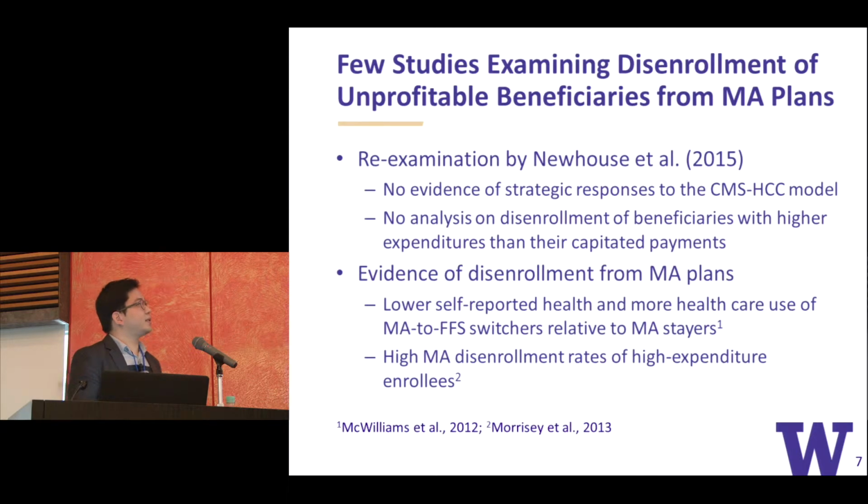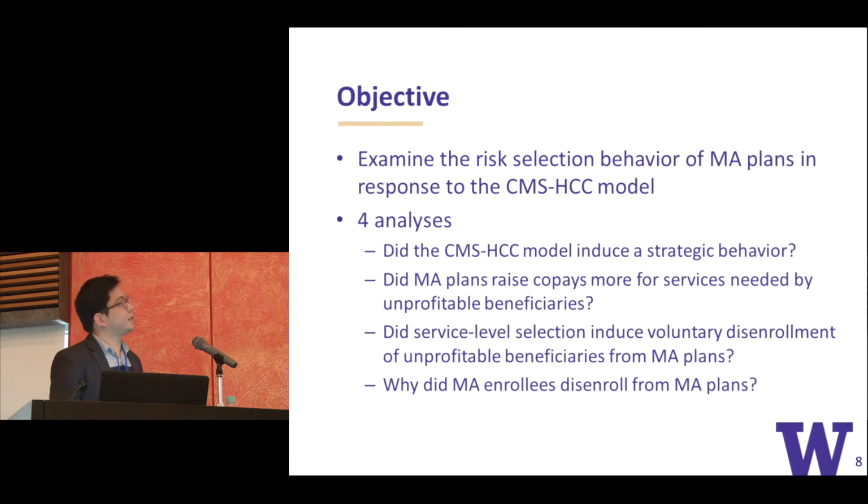But I think this is likely to happen because previous studies show that, compared to people staying in MA plans next year, people switching to FFS plans were more likely to have lower health status, use more healthcare, and incur higher costs. So in this study, I examined the MA plans' risk selection behavior in response to the CMS-HCC Model. And to answer this question, I performed 4 different analyses.